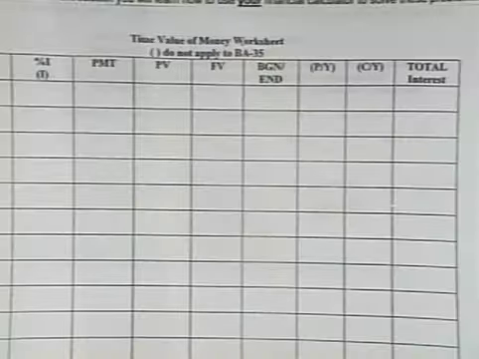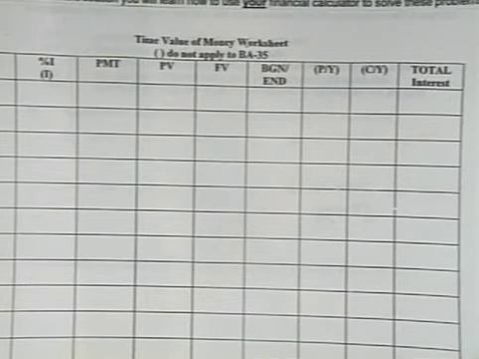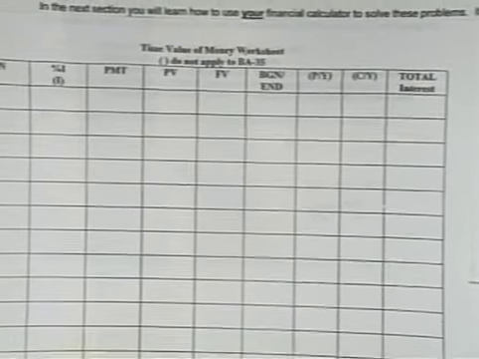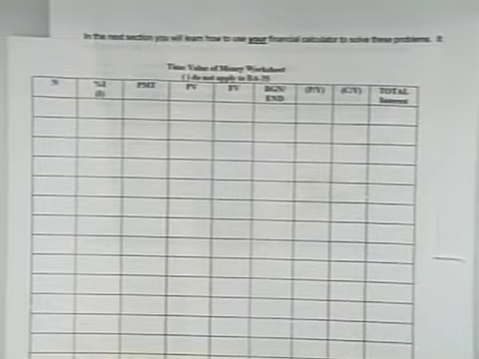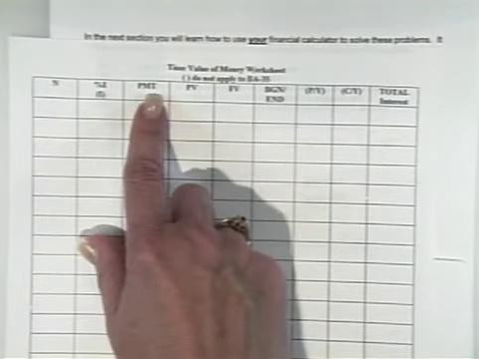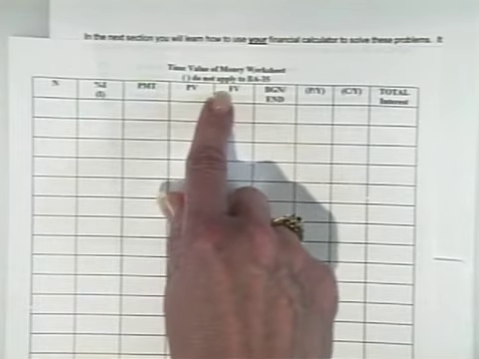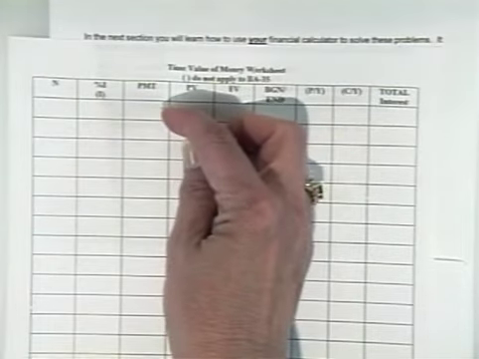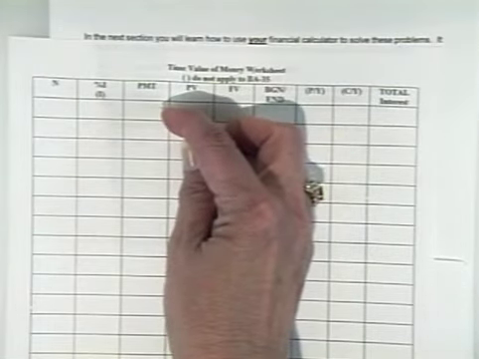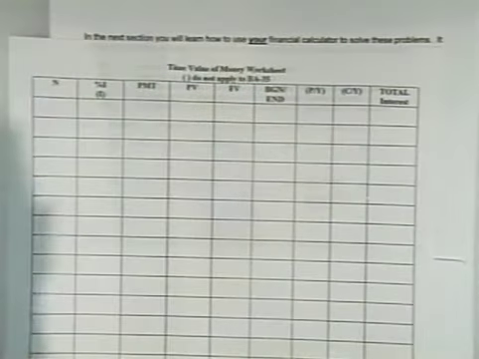Are you going to show us how to do this? I'm going to. Just give me a minute. Yeah. And you see that what we've got here is N, %I, payment. I've guaranteed you that 0 for right now. PV, FV. Just put a question mark up in the corner of the one we're looking for. And then when you get the answer, you can plug it in, and that way I'll know that you knew what you were looking for originally.